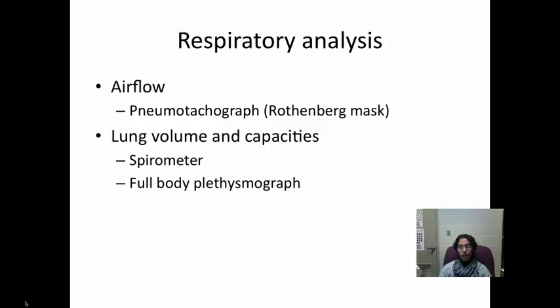So the next thing we're going to talk about is respiratory analysis, and we talked about how the three parameters that we're going to talk about in respiratory analysis are airflow, volume, and air pressure. Okay, so if you look at this instrument right here, this is just part of it. I didn't bring the whole instrument because it's attached to the computer. So this one gets attached to another piece which has tubes for airflow, two tubes that get fixed to this for airflow, and then there is another tube that gets fixed for pressure.